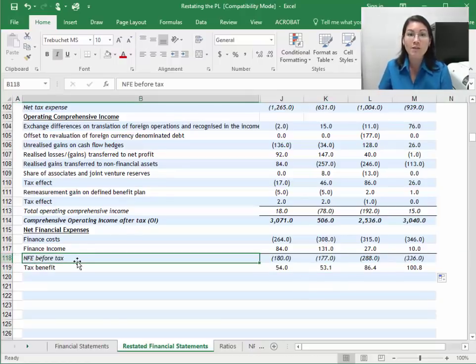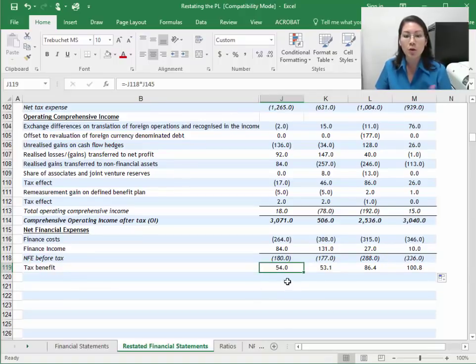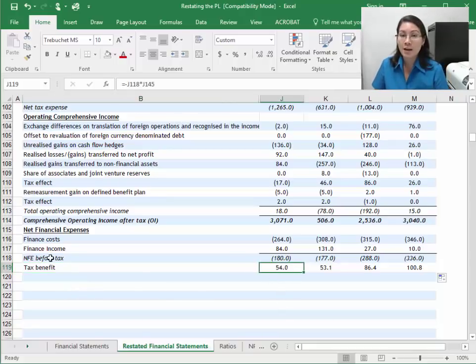Now, if you have NFI, net financial income, which means that you've got finance income greater than finance costs, then it's going to be the opposite. So if you've got a positive figure here, you need a negative figure here because that means you've had income, which the tax man has taxed you on, and you've had to pay that as an expense. So it has to be negative. It's coming out. And you can call this your tax expense rather than your tax benefit. So I have NFE, so mine is negative, and my tax benefit is a saving, so it's positive. So again, if you've got the opposite, change your signs.